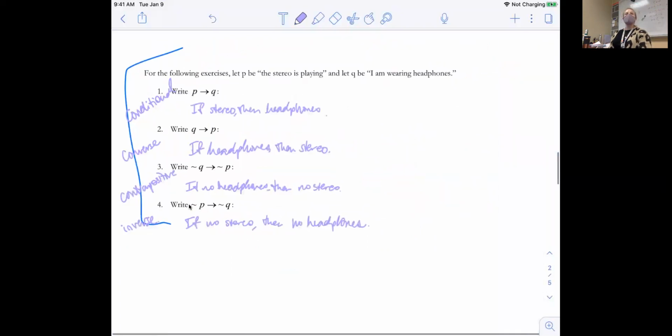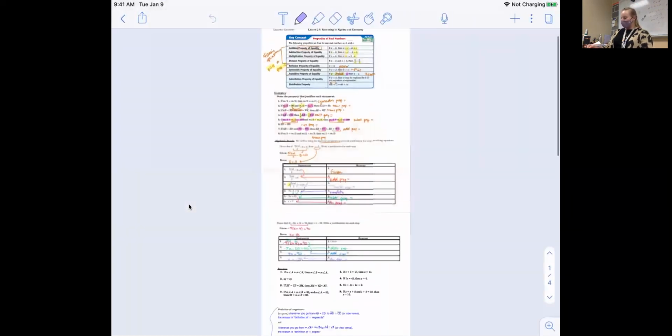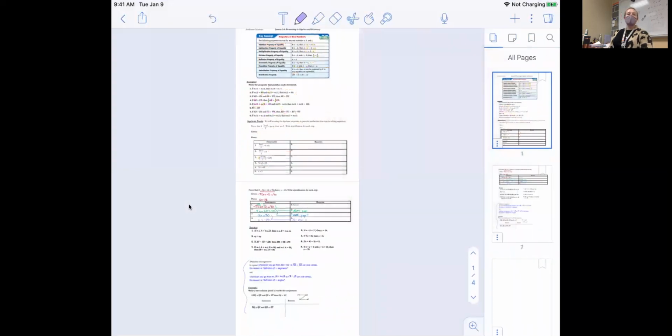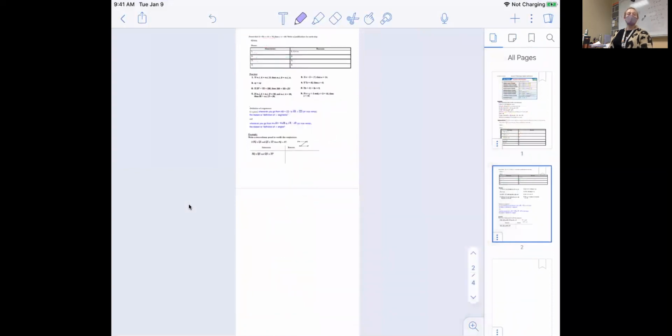Why don't we go ahead and jump to 2.5? So if I gave you a paper, have that out. If you have an online version, let's jump to that. Now, little did you guys know when you woke up this morning that today was going to be a big day in math class. Today is the day that you do your very first proof of all time. Your very first proof of all time happens this minute right now.